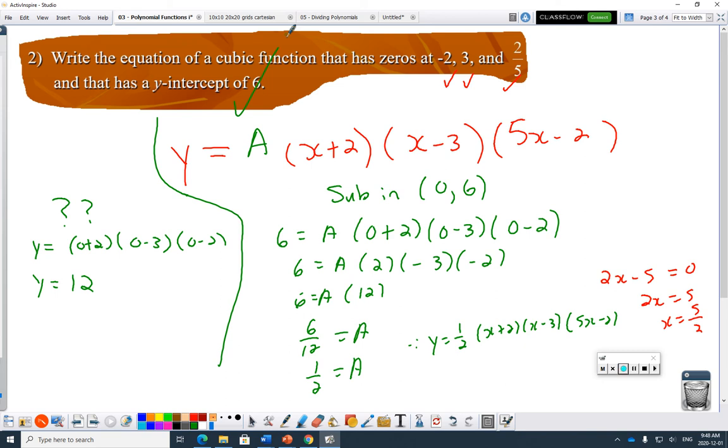Any questions about that big mess? Let's do another one like that, just to make sure we get that really down pat. Do you need more time? I wrote really quick at the end there.